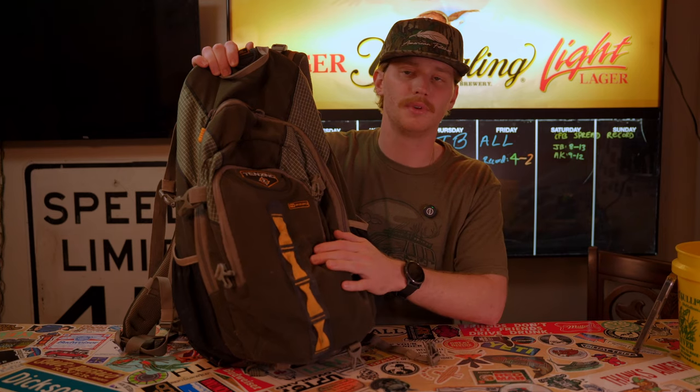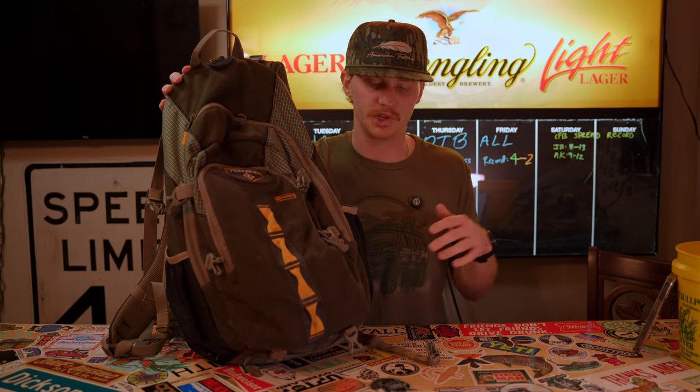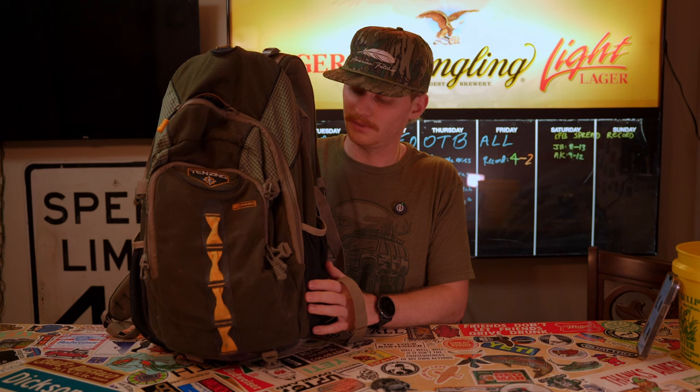One of the standout features for me is the durability. This thing has held up over the test of time — hunted in all different situations, hung from many different trees. The only thing that's messed up is one tear in one of the water bottle holders. That durability just speaks for itself. The major downside is it can get a bit bulky when you load it down, but that's with any pack. If you're loading it up with hydration and extra layers, that's just to be expected. This pack comes in at right around $180 — not the most expensive pack out there, but it does the job well. I would highly recommend looking into their packs.